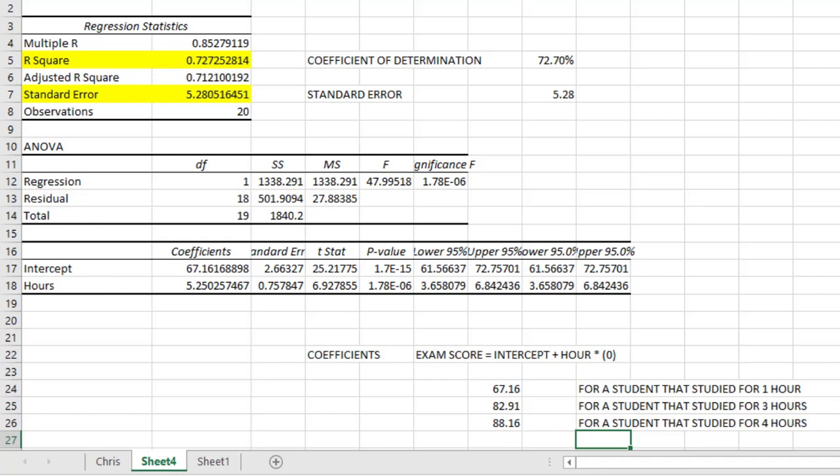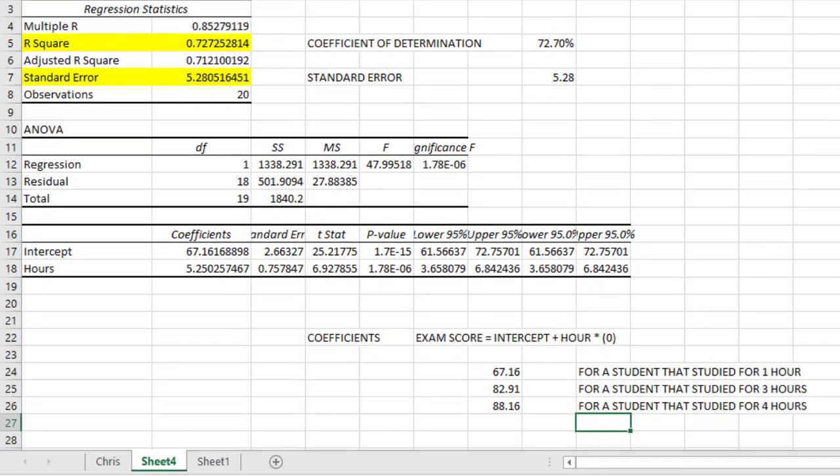So let's try this final one. Let's try for a student that studied for 5 hours. So say equals, our intercept is what? 67.16 plus 5.25 multiplied by 5 hours.